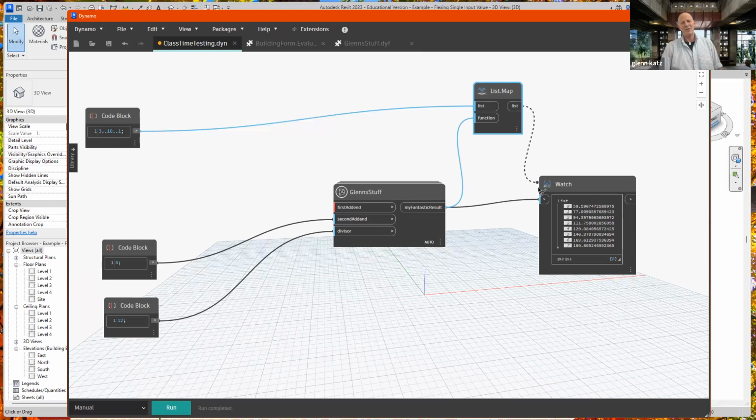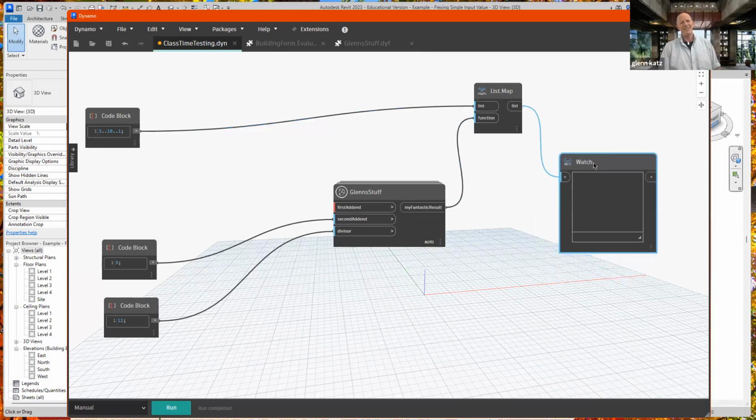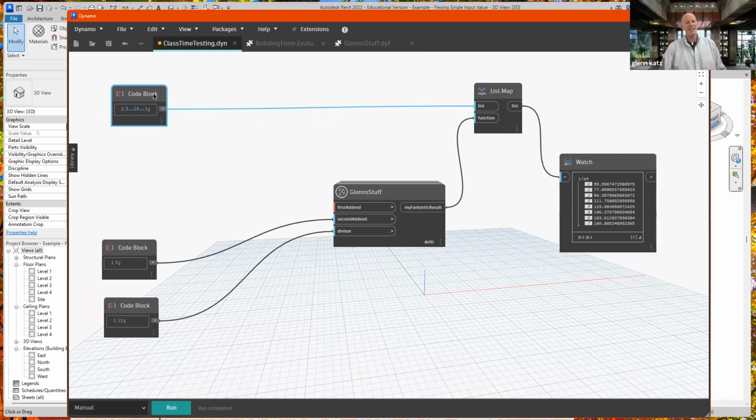Okay, so this has the same effect. Just feeding them one at a time. Cross your fingers, supposed to. Okay, so those values are all being fed in. And that's really the essence of running all this. It's just using this list map and the function. So everything's all about setting up the function to do what you want.